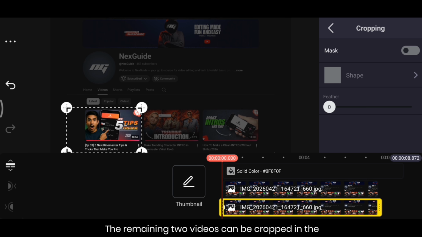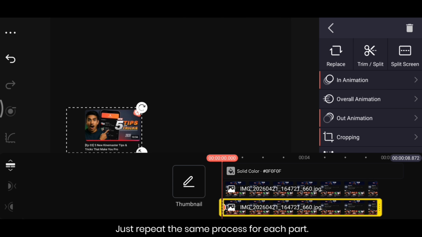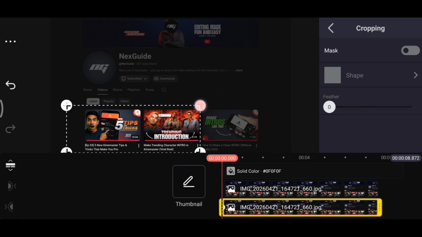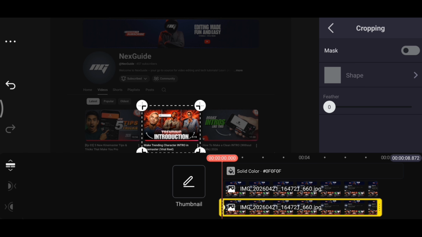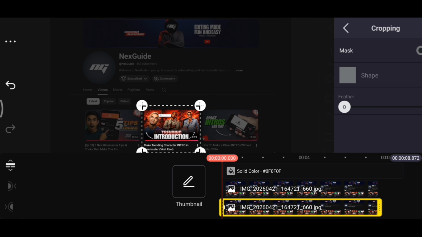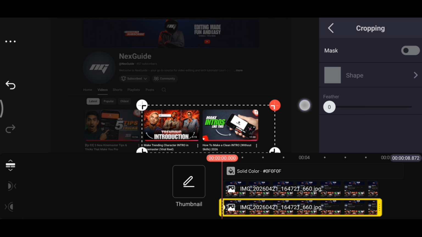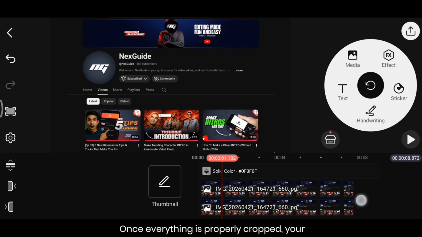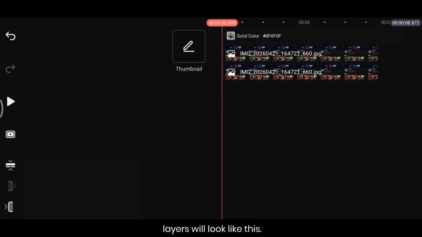The remaining two videos can be cropped in the same way. Just repeat the same process for each part. Once everything is properly cropped, your layers will look like this.